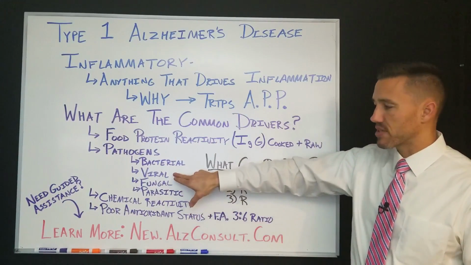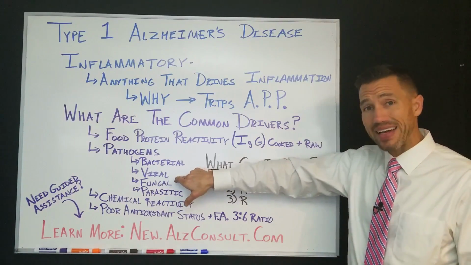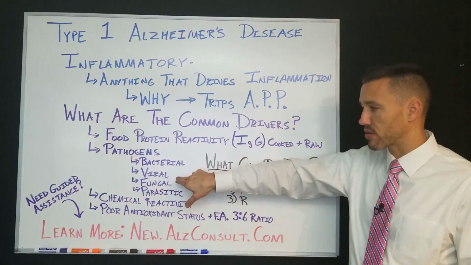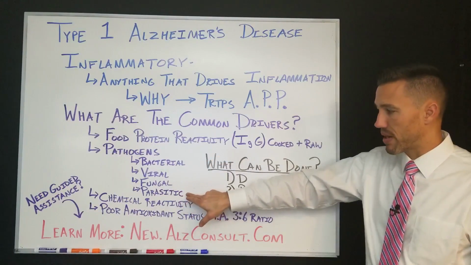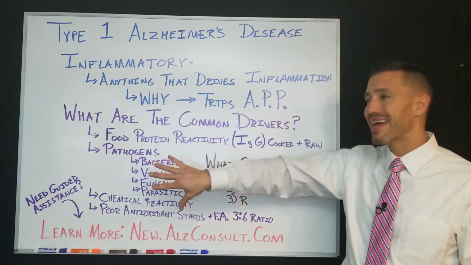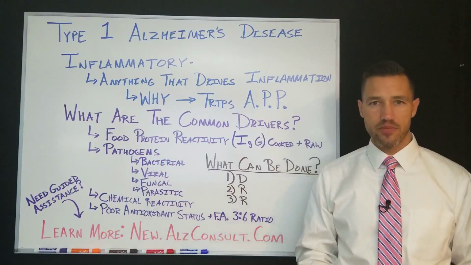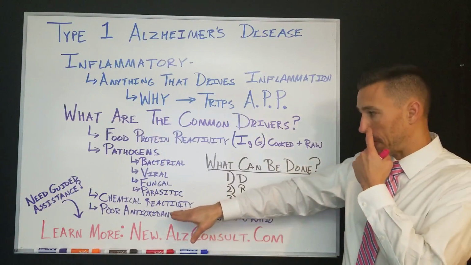So we look at viruses like herpes simplex virus, like the cold sores. That's what they found in the brain, HSV1, herpes simplex virus 1. Bacteria, fungal infections, and parasitic infections drive inflammation. These are all big issues. We can test for these. If they're there, we can remove them. Makes sense, right? Remove them, lower the inflammatory process.